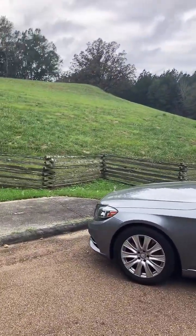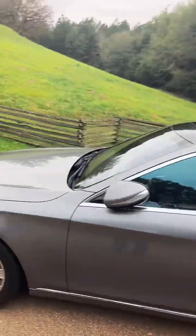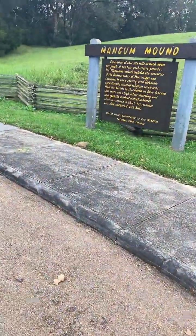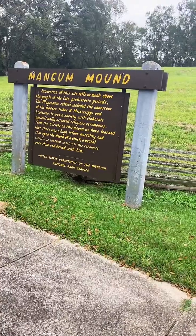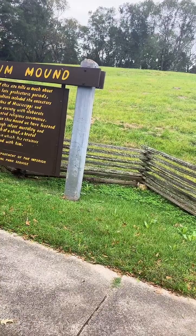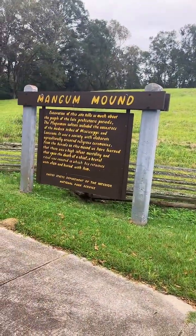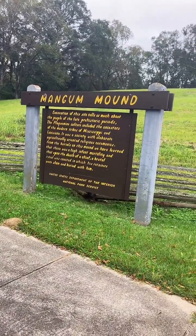Roll the corn. See, I'm out here by myself. Just me and the heckler. I'm at Magnum Mounds, man. Y'all do some research on that, and do some research on the queen who was buried here, who had that myeloma cancer, which is rare in melanated people in America. They're showing you what kind of people was buried here. These were not no natives. These were our people.